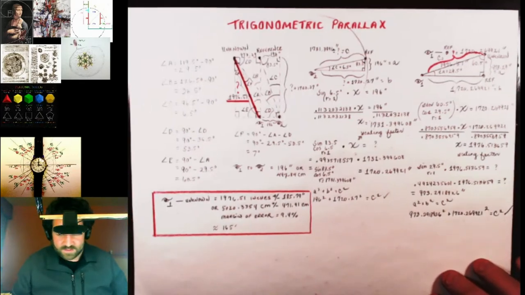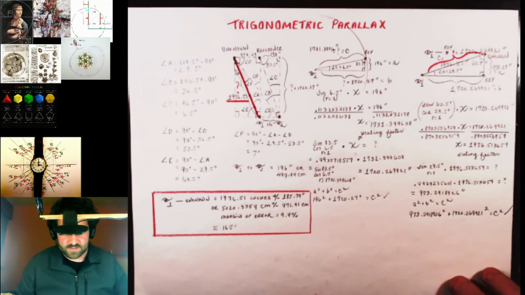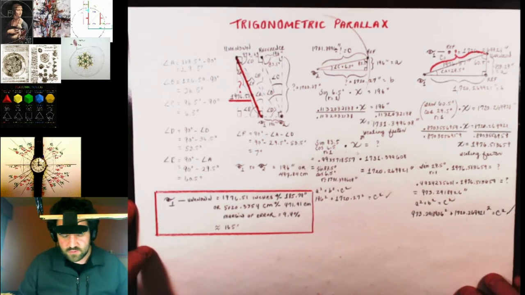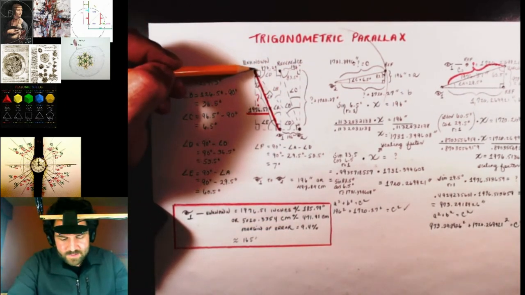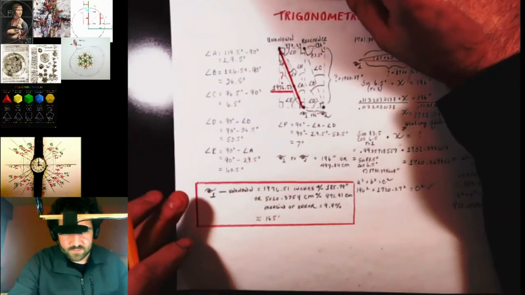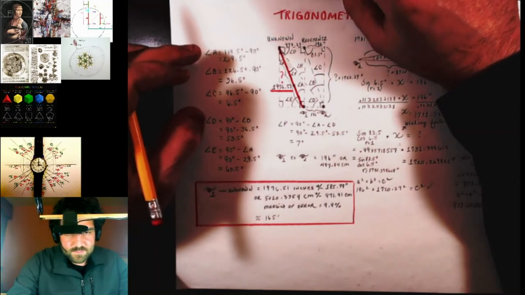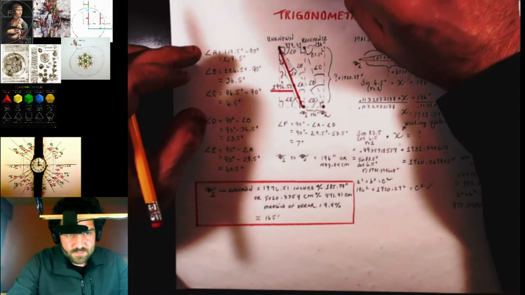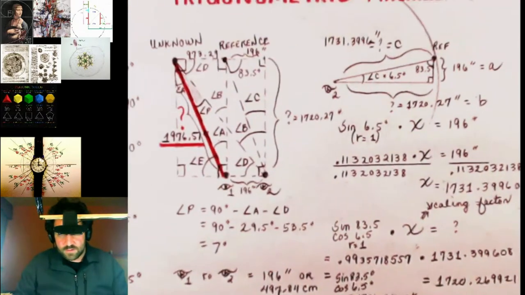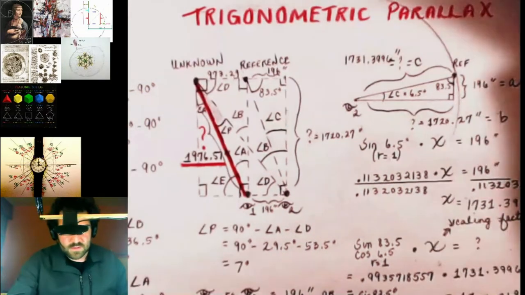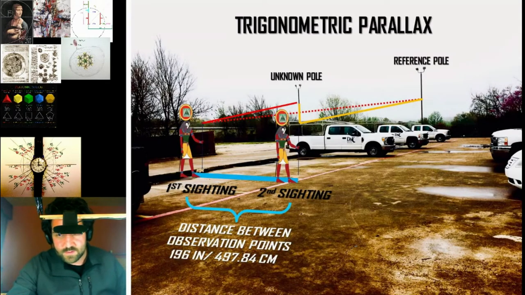Okay, ladies and gentlemen, I went outside and actually went out into the field and paced off the distance between the two poles, because that was easier than marching off from my viewing location to the unknown pole. Doesn't matter, we can compute it easily. So I measured the actual distance from the unknown pole to the reference pole, and we're going to see how accurate we were with our parallax measurement. That distance was 79 feet.